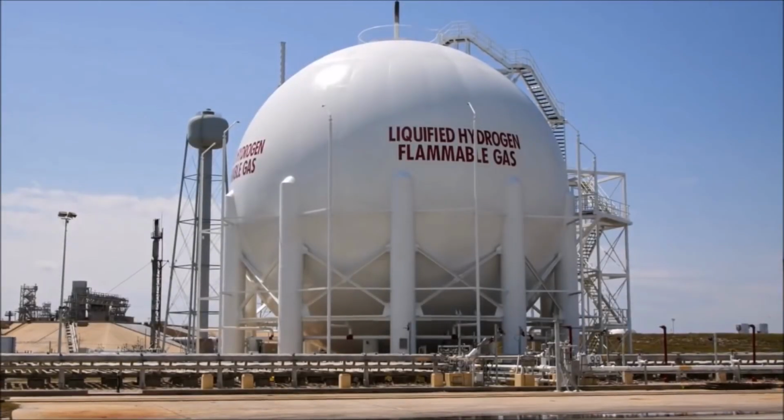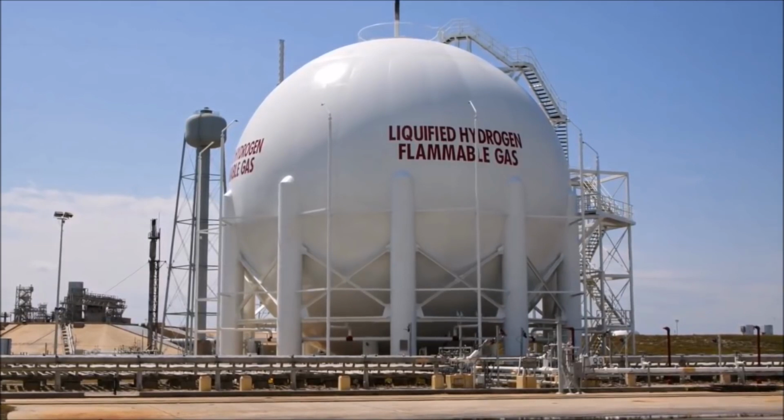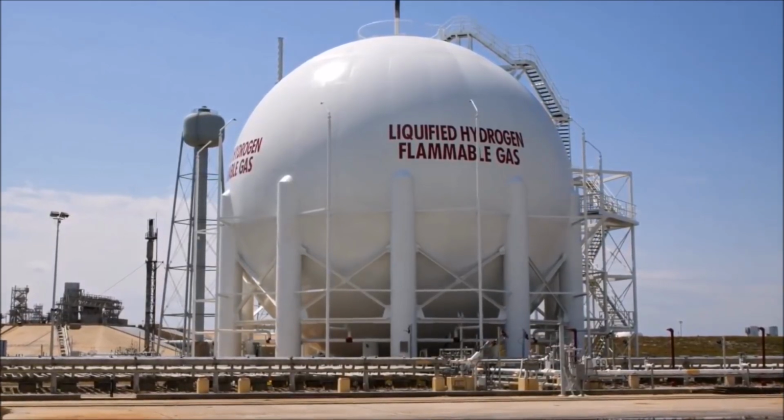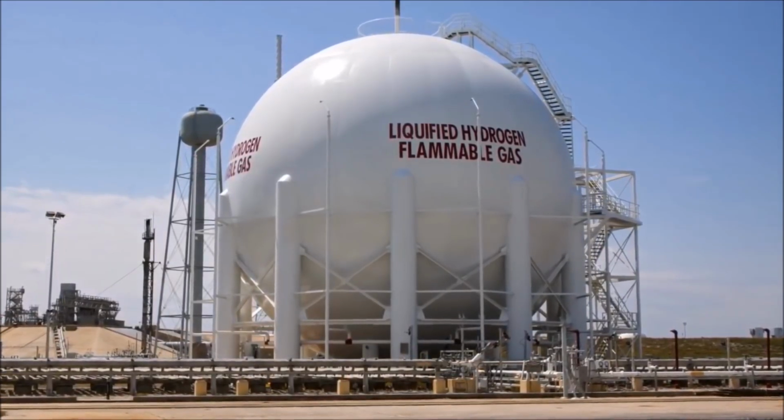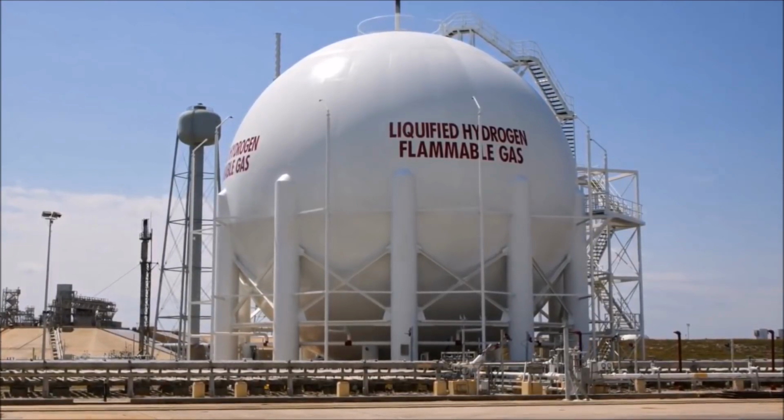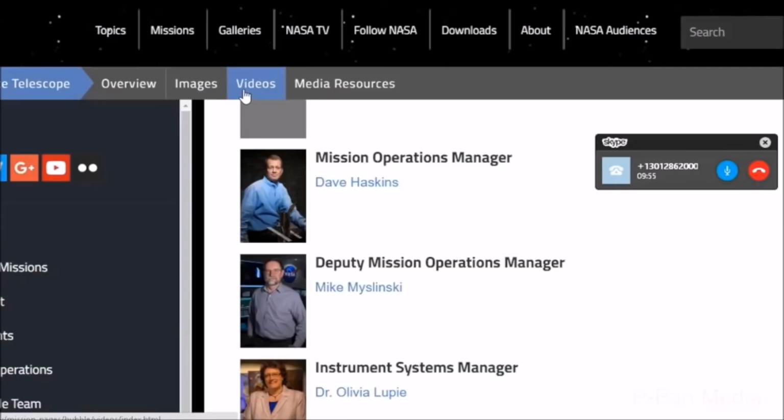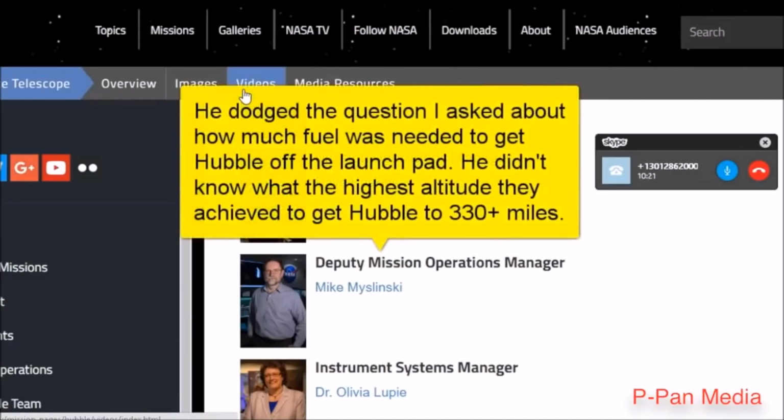I'm still trying to figure out the math on how much fuel. Was there more than 93 or 95% fuel required to get a 25,000-pound telescope up to geosync? Are you talking about the fuel on the space shuttle? Yeah, when HST launched, they actually took us to the highest altitude possible that they could achieve. And what was that, with the space shuttle? Pardon? What was that altitude? Oh, I'd have to look that up. I don't know that number offhand.